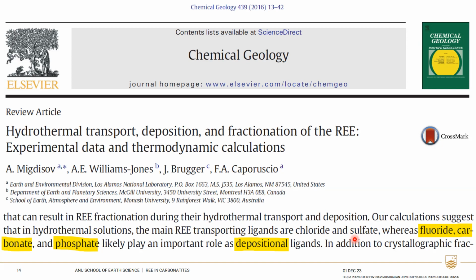Okay. Now, guess what we have in carbonatites? Obviously, carbonate, also lots of fluoride, and phosphate is very, very common. Now, solubility is often determined by the least soluble thing. Okay. If we take sodium chloride, very soluble. If we take sodium aluminosilicate, albite, not so soluble. So the fact that you have fluoride and carbonate and phosphate in a carbonatite system means that you probably will not dissolve rare earth elements in a fluid in the first place, even if you have chloride and sulfate.